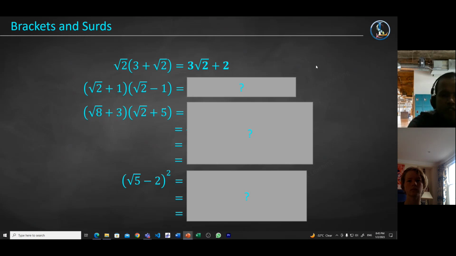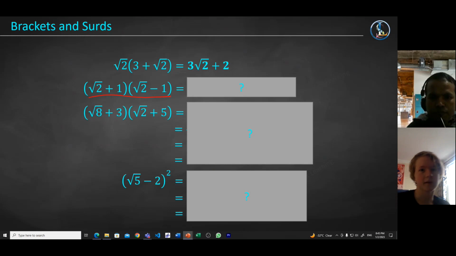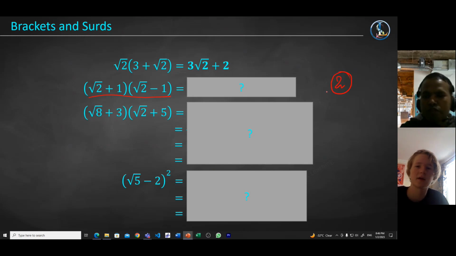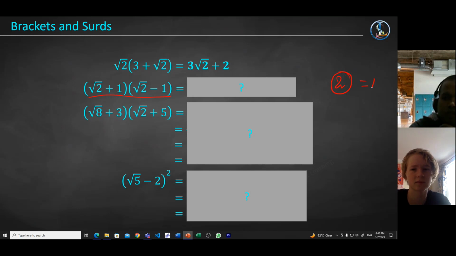Okay, so can you simplify the next one, this one? Two. I'm probably wrong here, but I somehow got 2. No, it should not be 2. After simplification, it should be 1. Okay, let's see how it is.